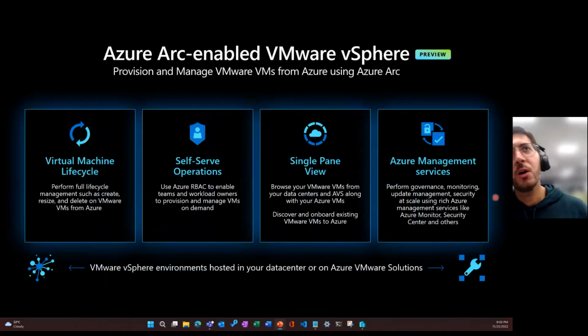I've also mentioned Arc-enabled VMware vSphere VMs, and this is a preview feature. This allows you to connect your vSphere environment to Azure Arc. The benefit of doing so is that it allows you to manage the full VM lifecycle from Azure. So imagine that you have a couple of VMware deployments in different data centers around the world.